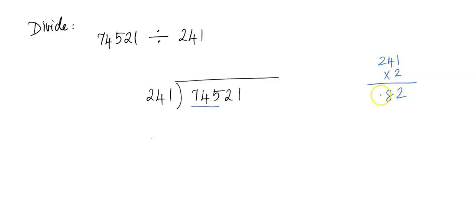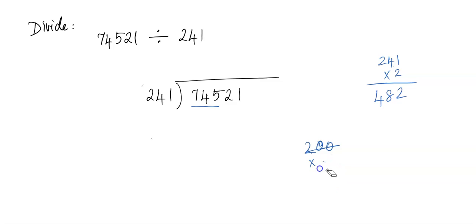2 times 1 is 2, 2 times 4 is 8, 2 times 2 is 4. No, it's still too small. You can do estimation, right? You can estimate it. So you can keep it as 240 or even 250. Well, you can even round the 241 to 200, and see 200 times 2 will be 400, right? I remember I told you the trick to forget about the zeros. 2 times 2 is 4, 0, 0. So when you keep it as 200, it's a whole lot easier.